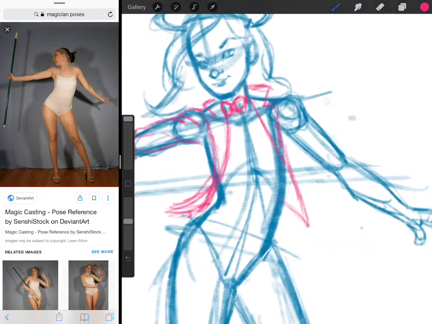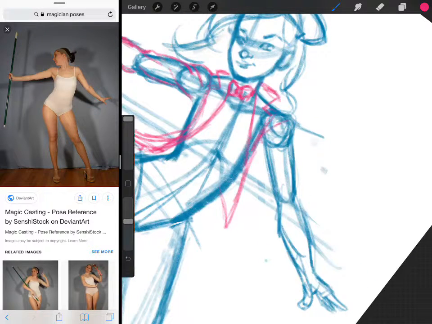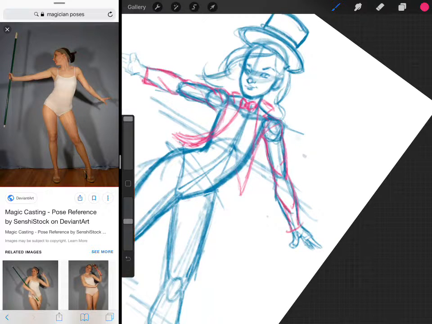Those folds and those ridges. This side probably won't be as bad because it's not as pushed out, but you still have to understand that we have these shapes here which cause the folds and the ridges to go a certain way. Bam. So hopefully that makes a little sense to you all.